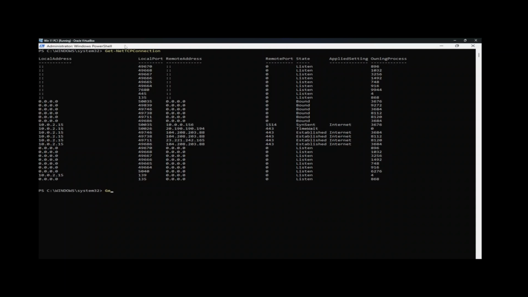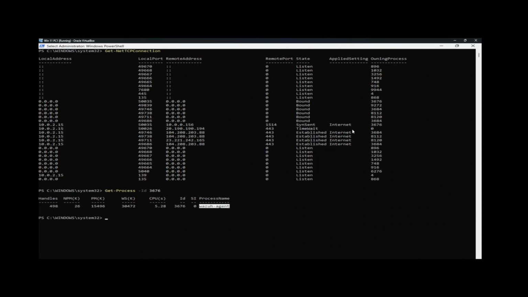I could run Get-Process with the ID, taking the process ID, which is 3676, and it's going to tell me that the process associated with this connection is the WASA agent. It's the WASA agent, process ID 3676. Don't worry too much about the handles and the CPUs and all of this stuff. The key thing to know is that this is the WASA agent. So the WASA agent is making outbound communications to an IP address.